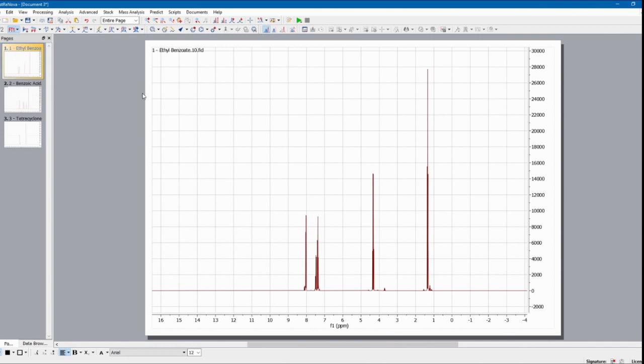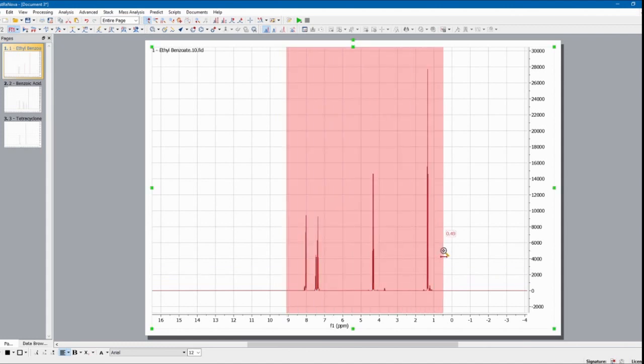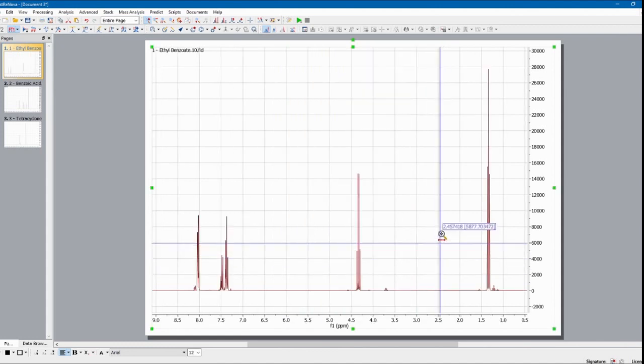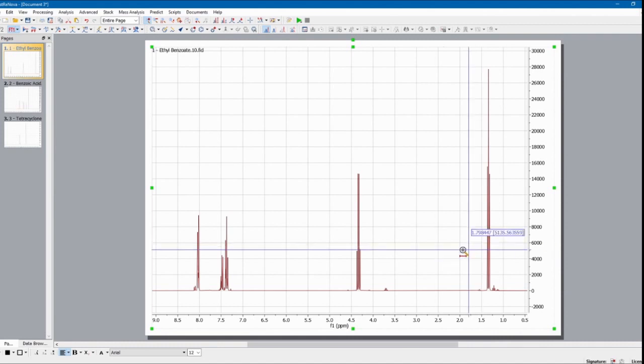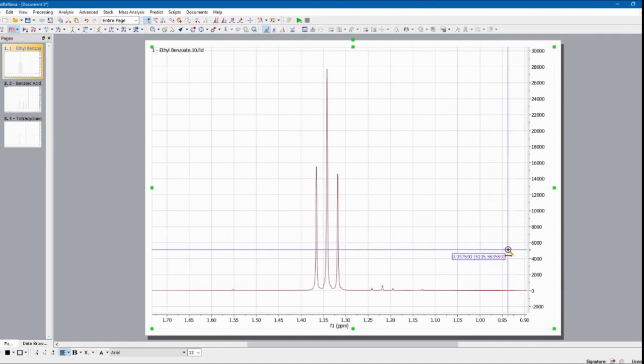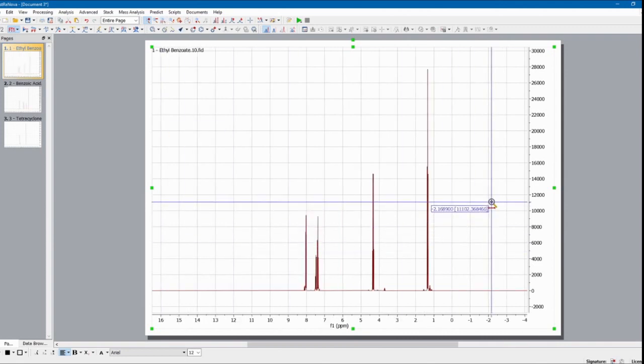An additional tool to be aware of is the zoom tool. There is this zoom in tool, the zoom out tool, and the full spectrum tool. The zoom in tool allows you to click and drag in order to highlight a section of the NMR and zoom in closer if you would like to take a closer look. The full spectrum symbol, the one with the little box down in the left-hand corner, allows you to go back to the entire full spectrum size.